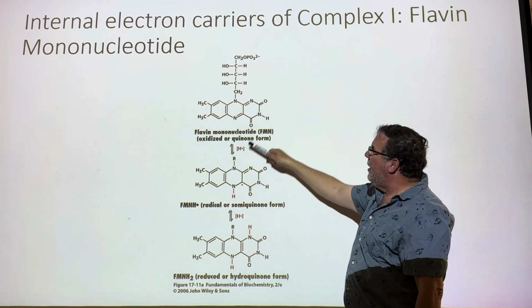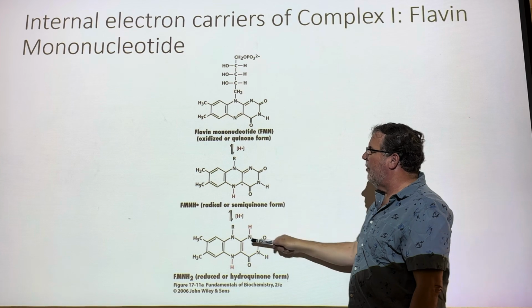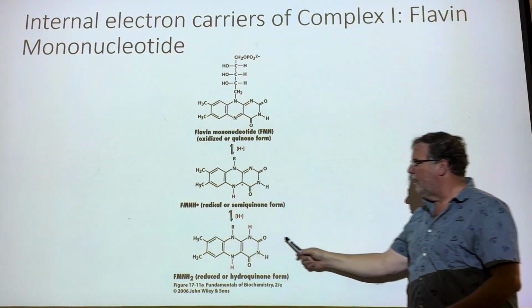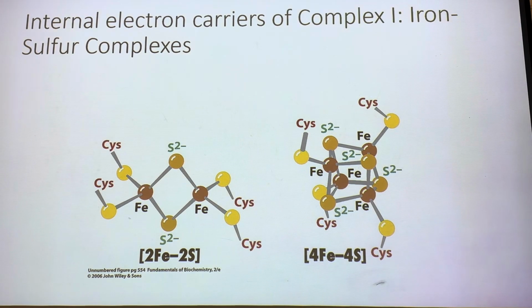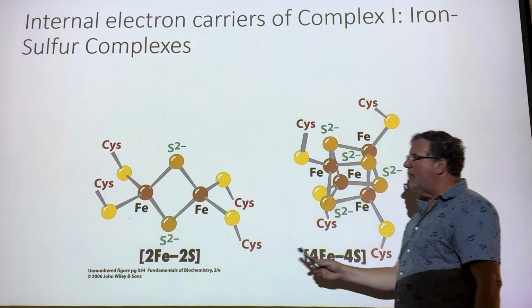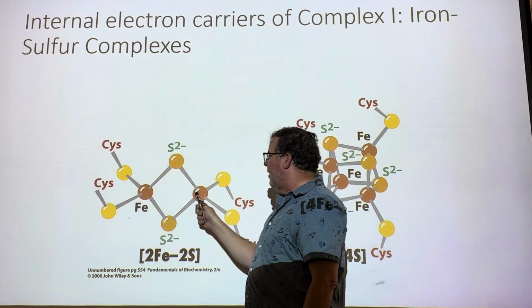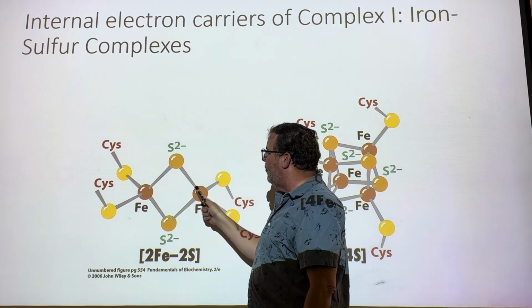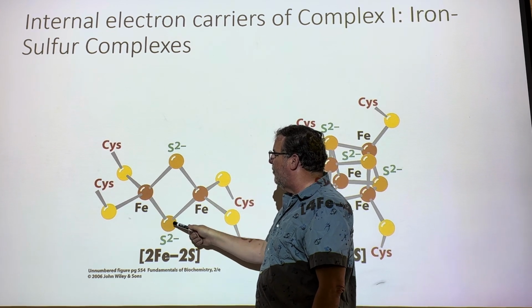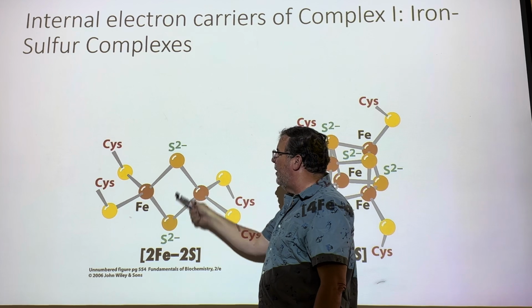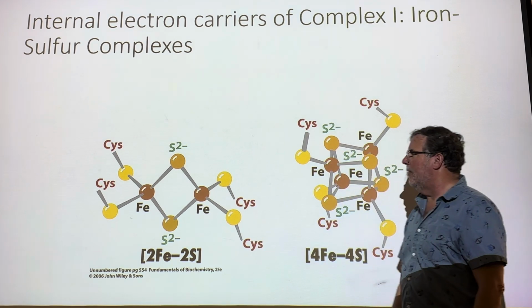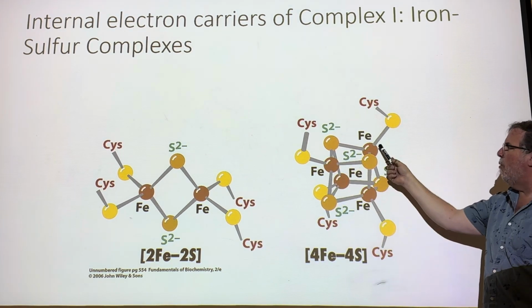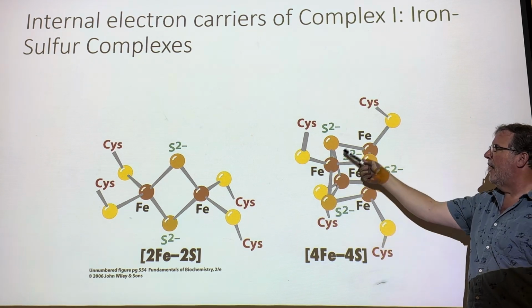And so again, what it can undo is a series of single electrons, oxidations and reductions. So here, this is the reduced form. And then it can transfer those electrons down through a series of these different iron-sulfur complexes. There are 2 main structural types of iron-sulfur complexes: the 2-iron, 2-sulfur, which is the 2 inorganic iron atoms plus the 2 inorganic sulfurs, and they're also complexed with sulfurs coming from cysteine residues. And then here's another arrangement where you have 4 iron atoms and 4 sulfur atoms.